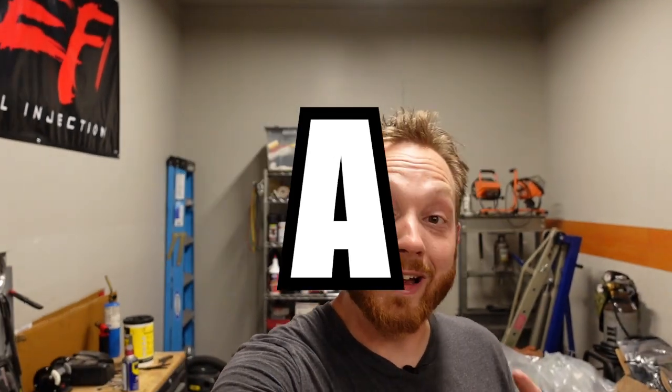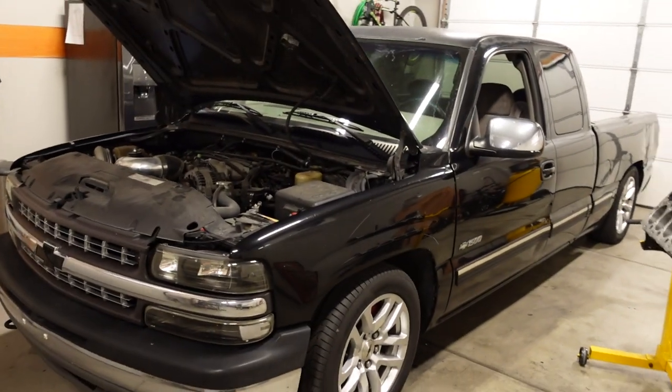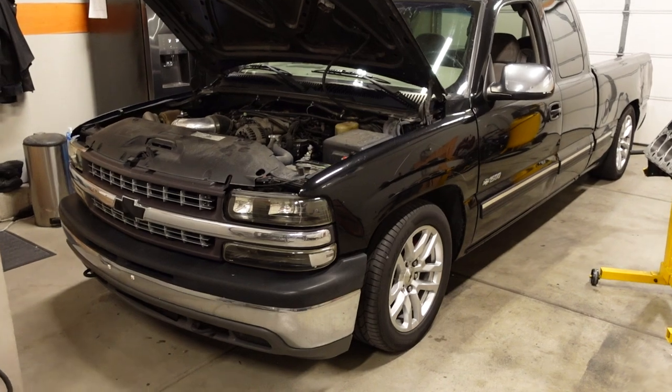After a year and a half of waiting, today is finally the day that we begin assembly of our 1,500 horsepower big block Chevy that's going to propel this ugly lump of sheet metal deep into the 8-second zone in the quarter mile. Now, I do realize that an 8-second pass is a pretty ambitious goal, especially considering the ugly truck does weigh over 5,000 pounds.